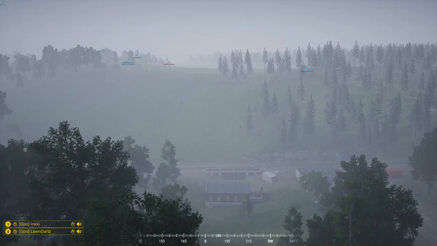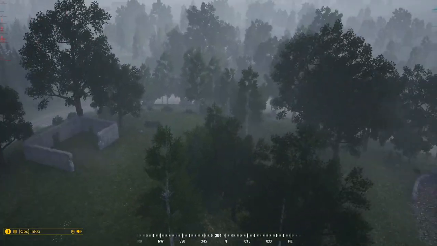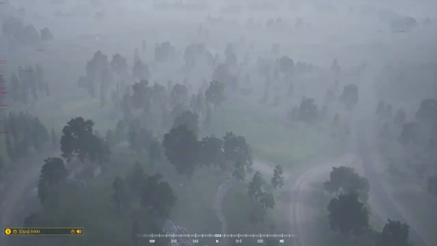Negative, didn't say anything. I'm going to try and link up with the right remnants command squad. Hop into the Humvee, so I have command comms with that Humvee, and keep scouting at Lima 8.